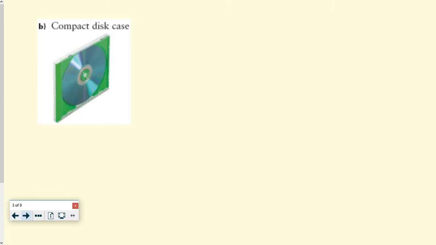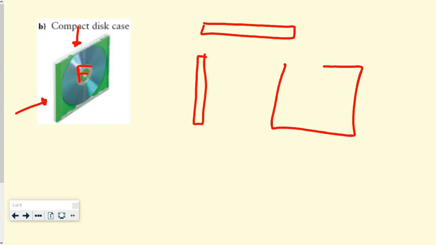So if we have the top, which would be looking down from here, the top view would just look like this. The side view looking from this side would be, again, tall and skinny, but still there. And then the front view, which would be right here, would look like this. And you can include the CD, but you don't have to.